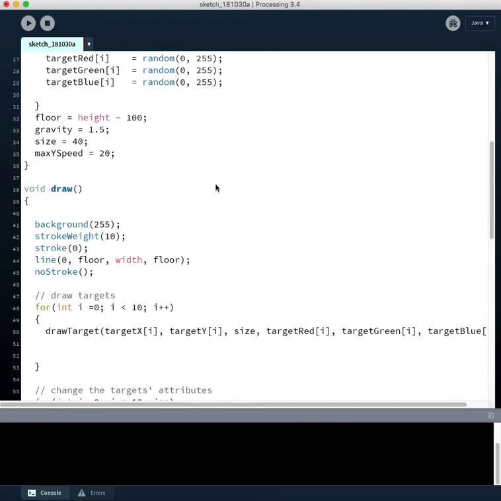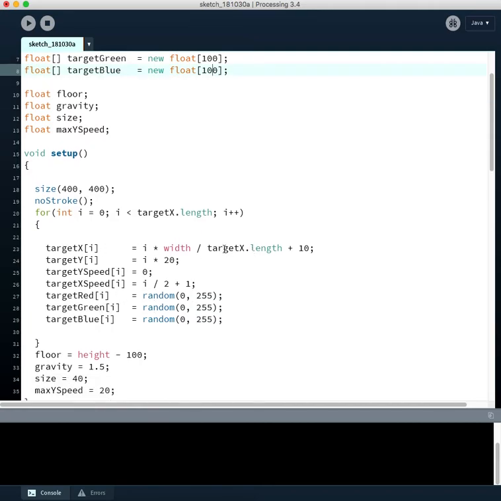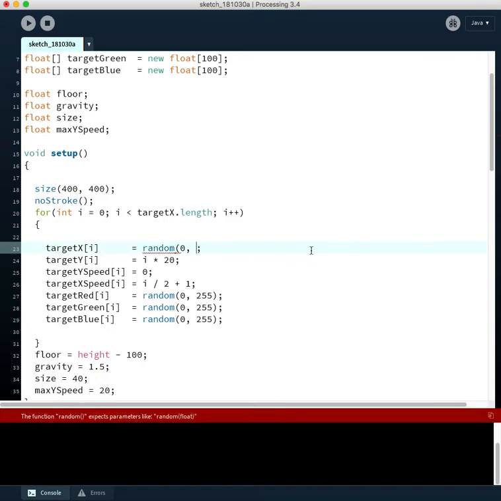Now check this out. Because we have arrays doing this, we can just say we don't want 10 of them, we want 100 of them. We got to be a little careful now because the X position is being defined relative to the looping. So I'm going to change this to be like a random number from 0 to the width rather than have it be related to the number of items.